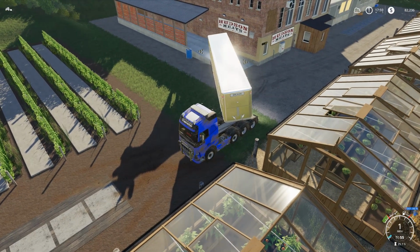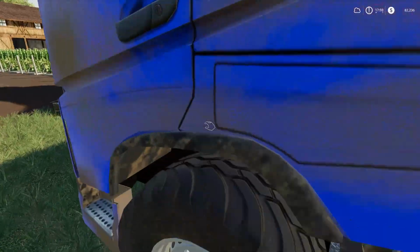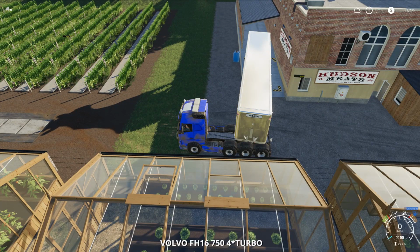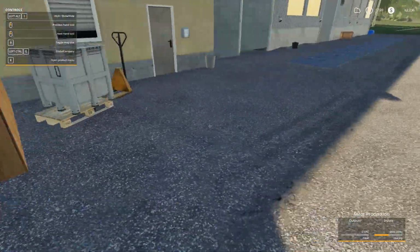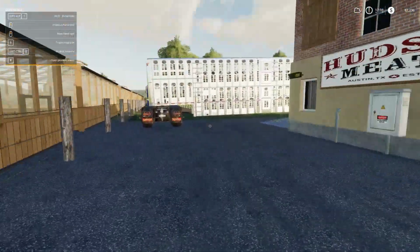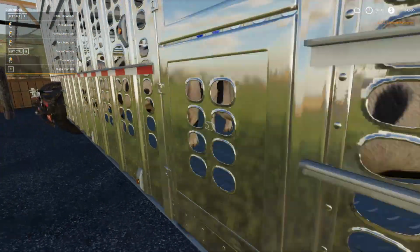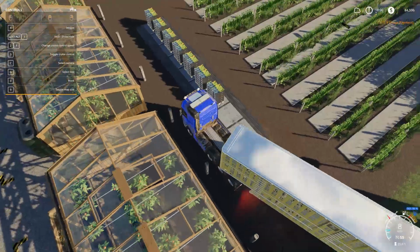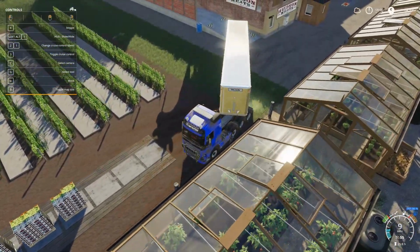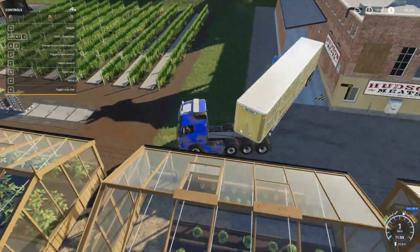So now I'm not in the trigger? What? Can I not do more? Why can't... Okay. I'm only at 50%, but why can't I put more pigs in there? How about if I come here? No. All of a sudden it's not... Is it because I was in the trigger and I sold, now I gotta leave the trigger and go back in? Sometimes that's a thing. And I do believe it came up. There we go. Yeah, I had to leave the trigger and go back in. So 10 more pigs, total of 20. And actually you can see some of the meat starting to be produced.